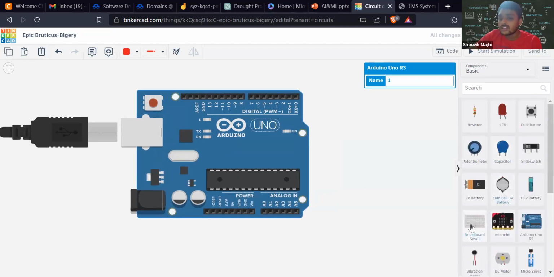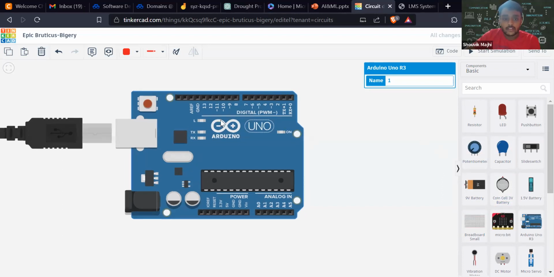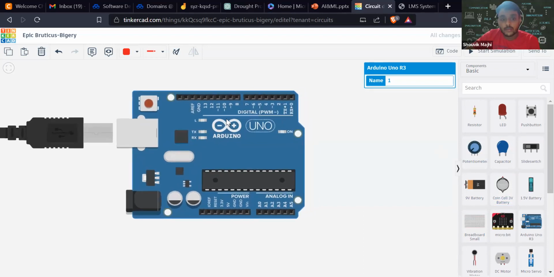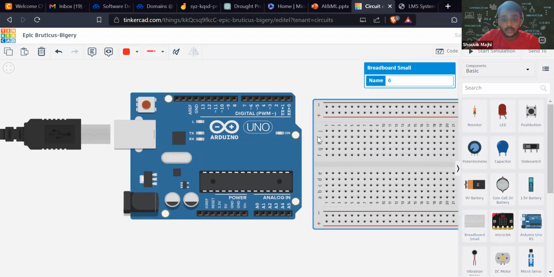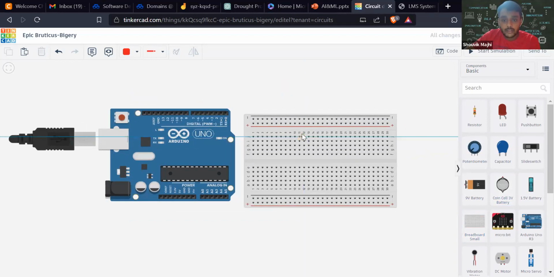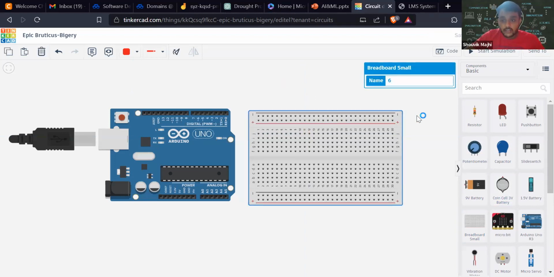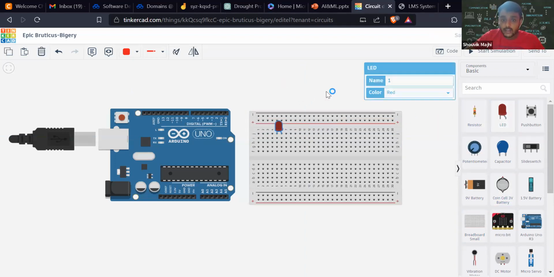You will be getting a list of a few components, not all, but a few components over here so that you can start. But if you're working with Arduino, it is always recommended to do it in the practical, in the real hardware itself, because that's how we actually gain knowledge. Okay, so our first project will be how to connect an LED with the Arduino, right? So let us take the breadboard. We will always be needing a breadboard to connect our different circuits. So let's take an LED. As I told you people, LED.